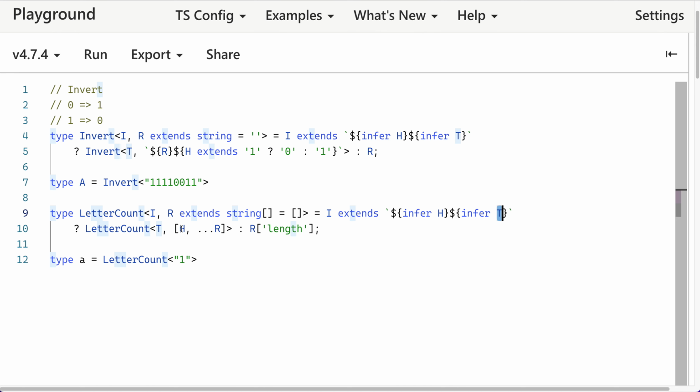So I'm going to have an array made by the head, so it's the 1, followed by what was already there, which is nothing. And then the second time, this is because T now is made by what was remaining from this string, which is nothing. This condition is not true anymore, therefore I'm just going to return the length of R. So A is simply going to be 1.